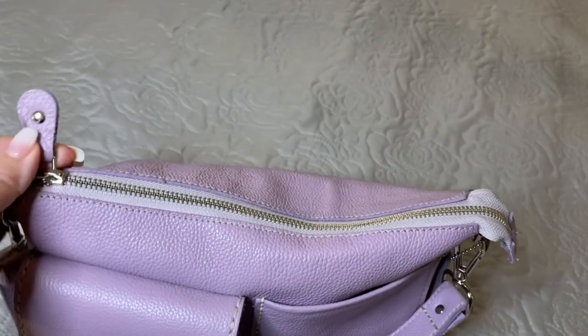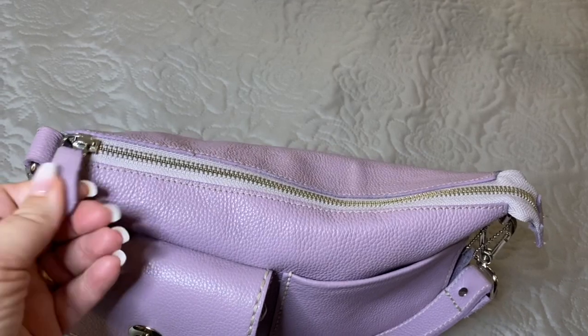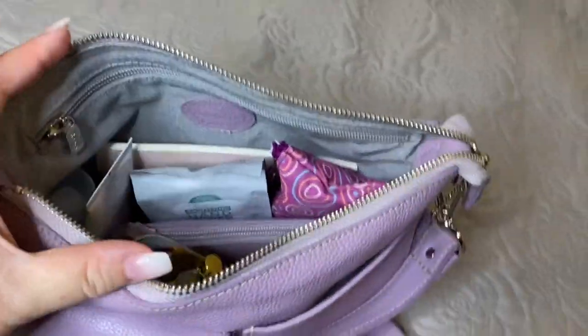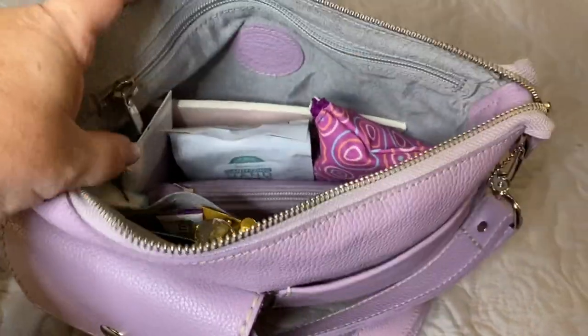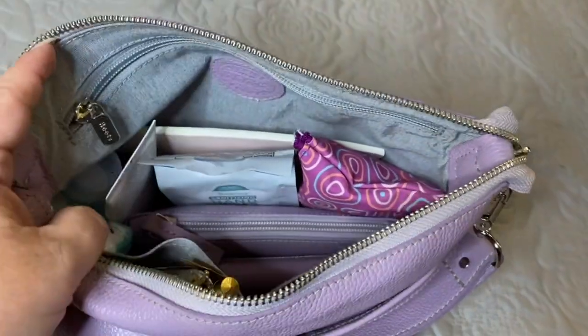In the top portion of the bag, it does come with this little tab for the zipper. I do wish this was a little bigger — it's a little small, but comfortable and easy to open. The zippers glide nicely. There is a beautiful silver lining on the inside of the bag, and the beautiful lavender or mauve tag at the back.